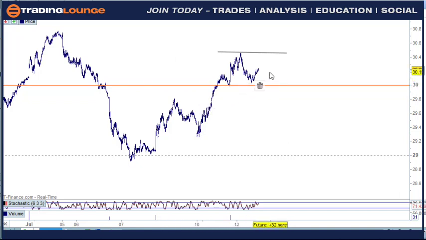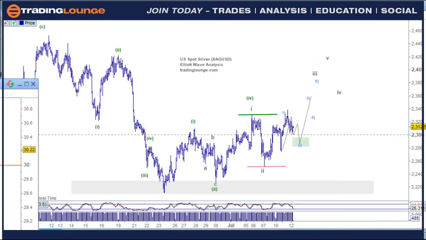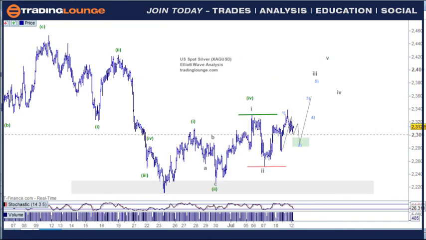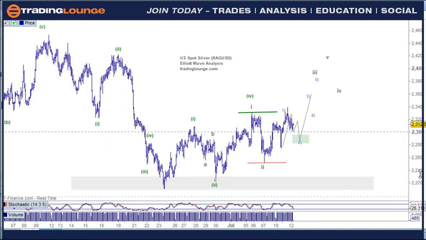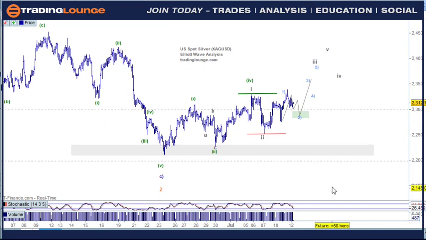So that's it, really. So we'll just leave that there. We don't need to rinse and repeat any of that. And silver was a little bit more advanced in the move to the upside. So we were looking yesterday, we had already had this as an A, B, and C here for wave 4, but any move above this top here, because we had a nice 5 waves here, any move above that, so we can remove that wave 4 now.